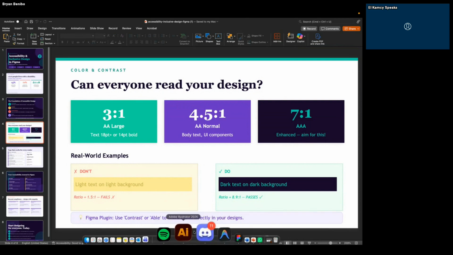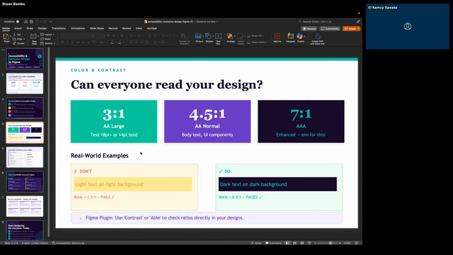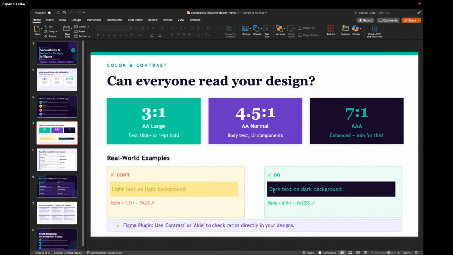All right, awesome. So I think at this point we'll go to Figma, so I can look at some plugins that we can always use to make sure that our designs are accessible. When I was a junior designer, I used to use my eyes. I used to say, okay, if I can see it like this one now, this is not great, because some people who have color blindness will not be able to see properly here. Even this one that they put here gave me this. I'm not even sure it's correct. So let's go and check the plugin. Let's go there together. There are some plugins on Figma that we can use.